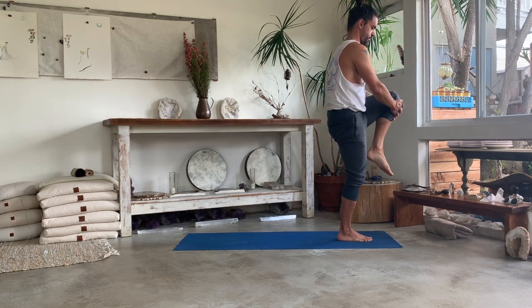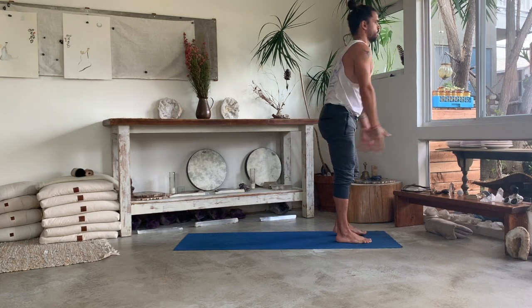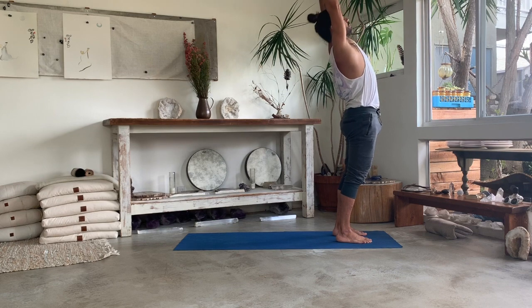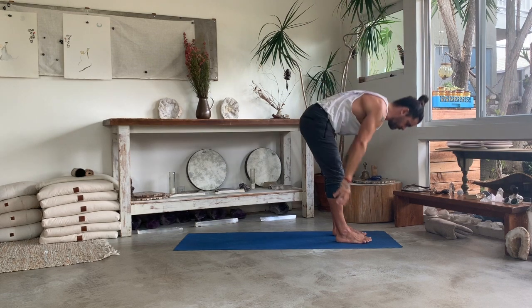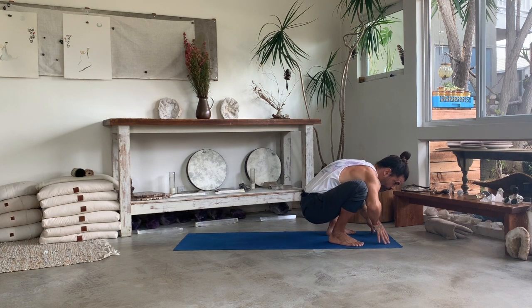Slowly squeeze the left knee back to chest. Bring the left foot down. Reach your arms high into the sky. On an exhale, easy fold. Let's go back to the squatting. You should feel really good at this point.